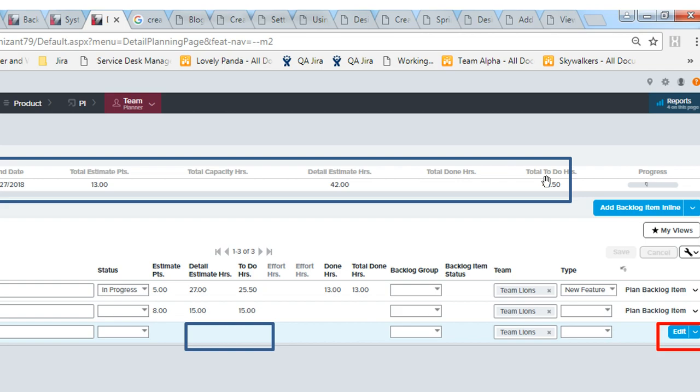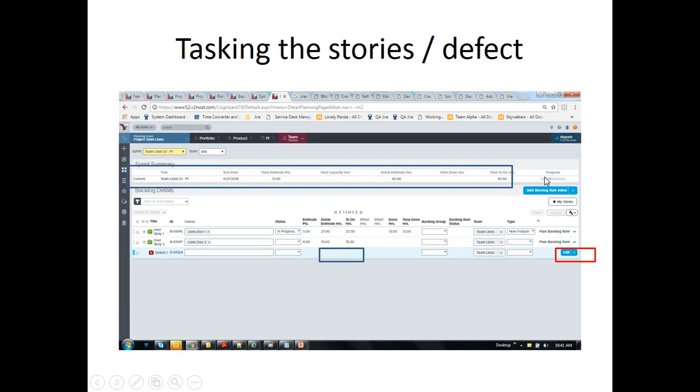Let me do the tasking for the defect as well. As you can see, the detailed estimate and the to do is blank for this defect. Pull the arrow down as shown here.